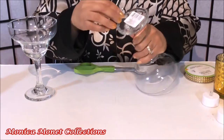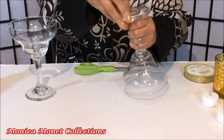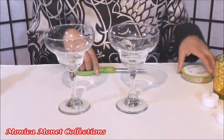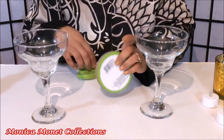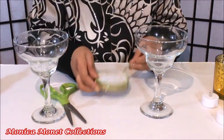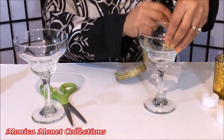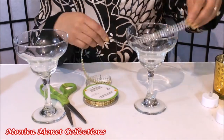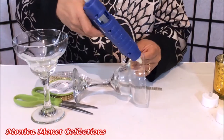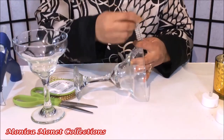I am going to take the barcodes off the bottom of each glass. Once it's off and the glass is clean, I am going to use the diamond wrap. First I have to cut it open, then I need to measure it to see how much I plan to use. Once I've done that, I lay the glass down and begin to glue the diamond wrap onto the glass.